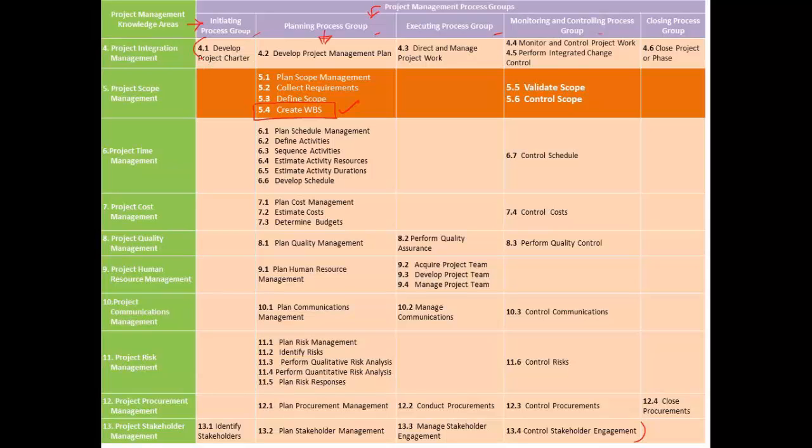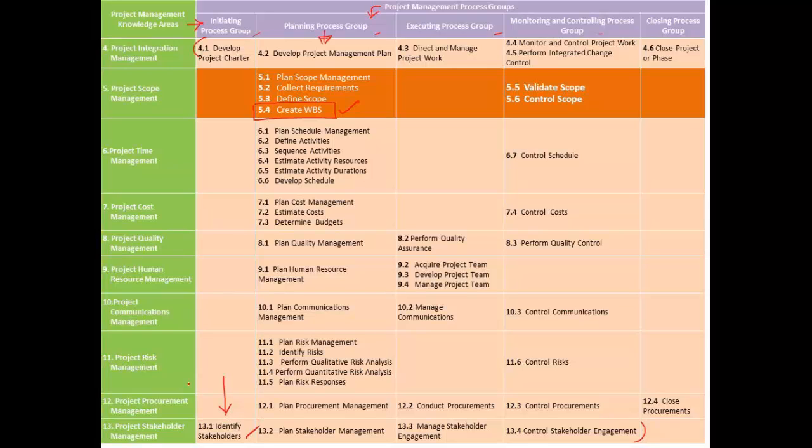And the project charter formally recognizes the existence of the project, and hence it gives the project manager the authority to spend organizational resources on the project. Once the project charter is created, you can say the project has been initiated. After that, the second process that we do after the charter is created is identify stakeholders.